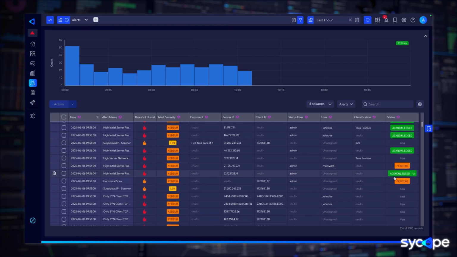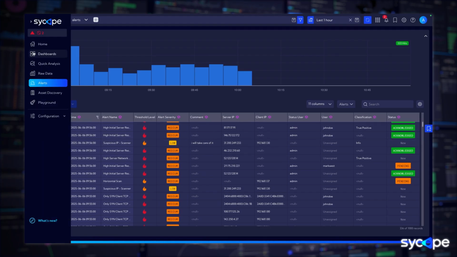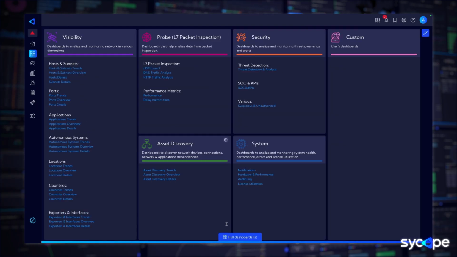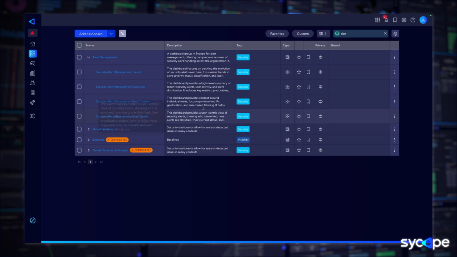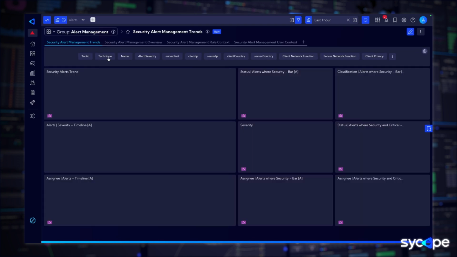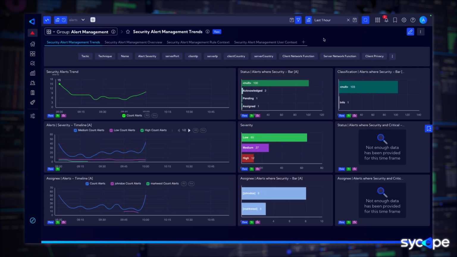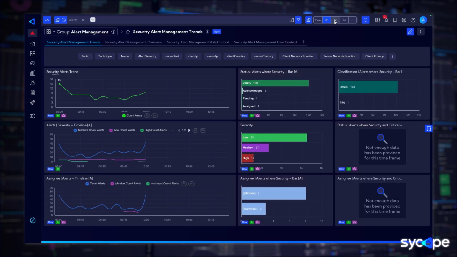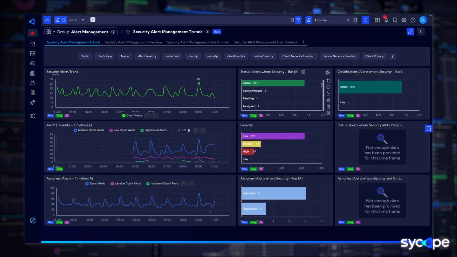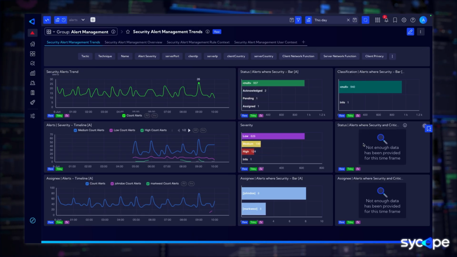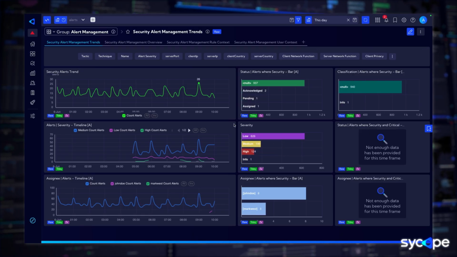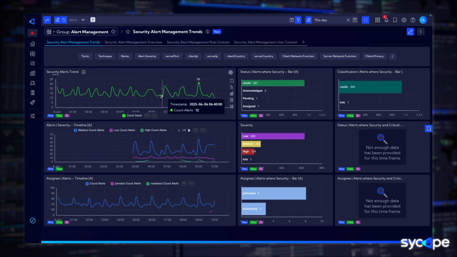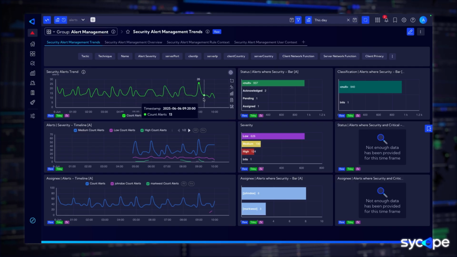And we can show it in our new dashboards. So when we go here, dashboards, and those are the dashboards in the alert management group. So we can go directly to alert management. And from here, it depends on how many alerts you have. Those can be populated or not, depending on your time retention, as well as how many alerts you actually use.